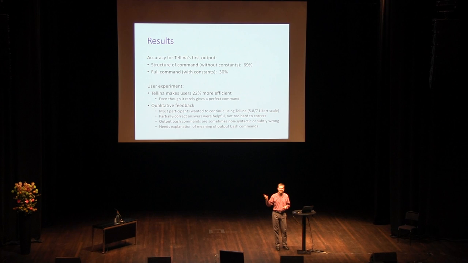Is this useful? Well, this is what every machine learning technique is going to be, right? Some of them are more accurate, some of them are less accurate, but all of them are sometimes going to give wrong answers or partially correct answers. And right now, no one knows whether we should spend more of our time trying to improve the machine learning techniques to make them more accurate or improve user interfaces, or whether they're actually good enough. So we decided to do a user experiment to figure that out.